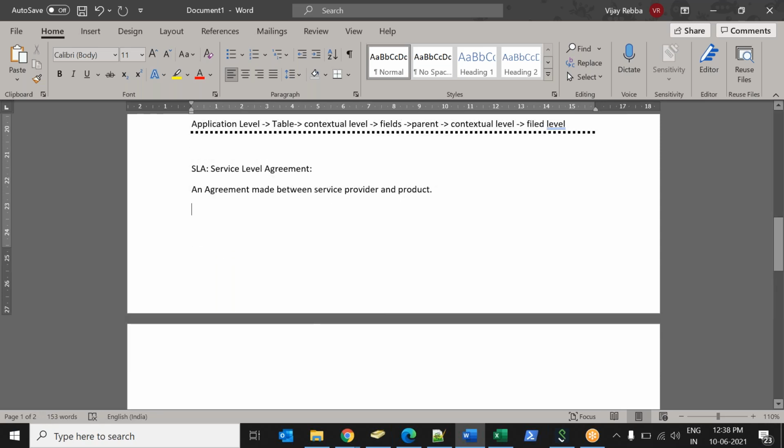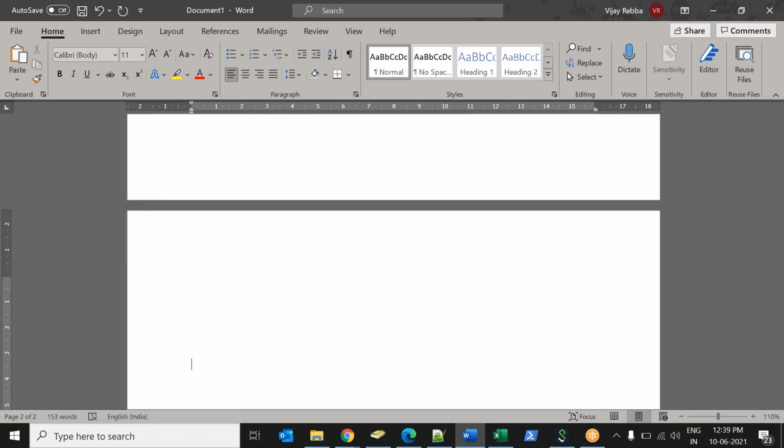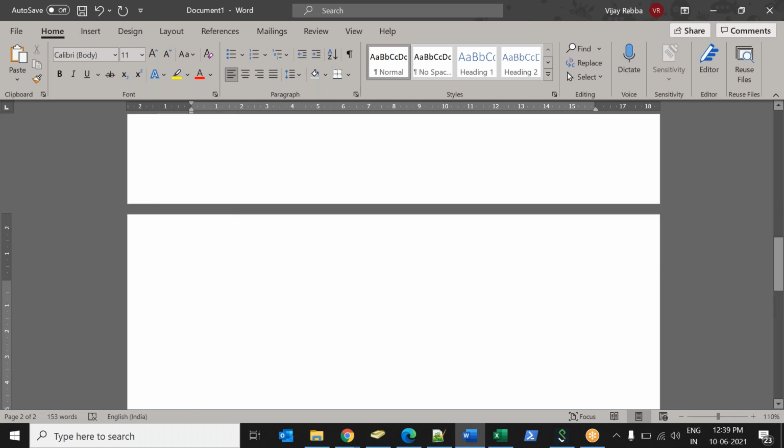Correct? So while they are giving this handover, right? When your design is approved and Apple is giving the product to the customer, what did they tell you? Hey, if my clients call you saying it is an urgency issue, it's a P1, right? So there are 4 types of priorities we will see in real time.